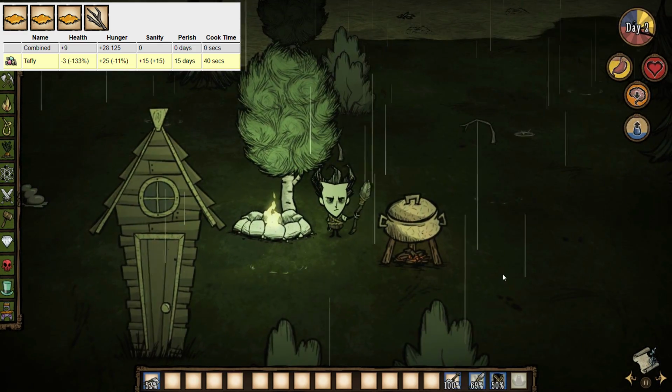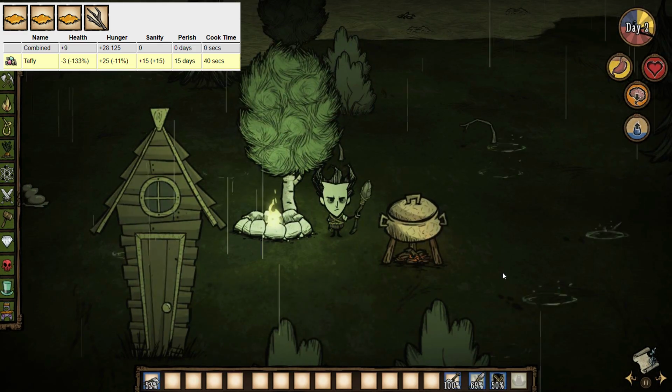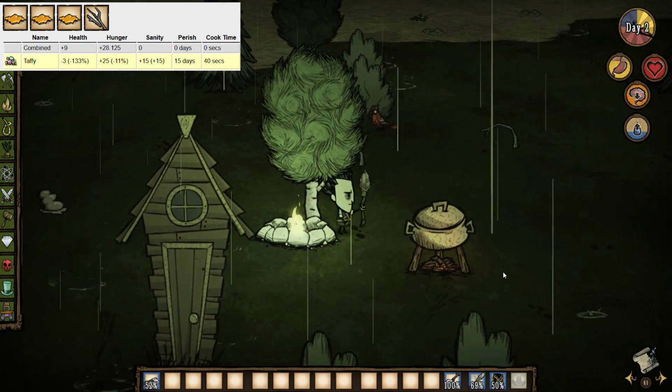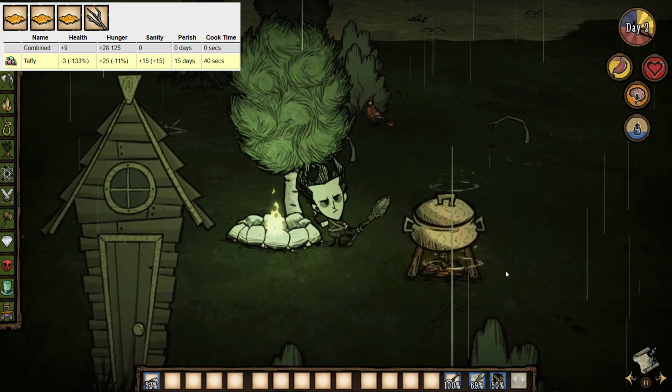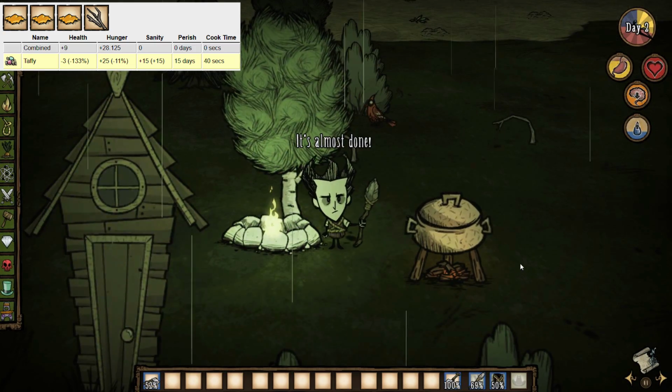The Taffy is going to restore a total of 15 sanity for the player. That's the same as the cooked green mushroom. It's also going to restore 25 of your hunger and hurt your health by 3 points. So it's overall well worth the trade-off.